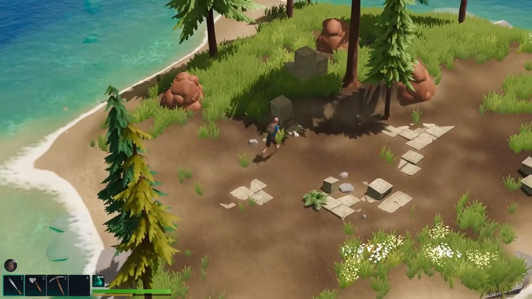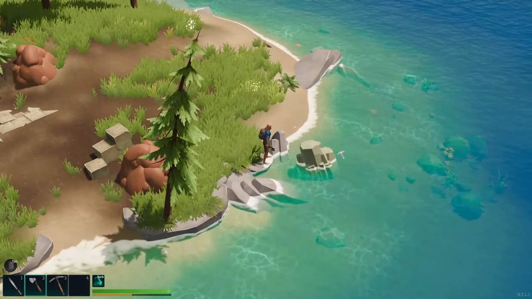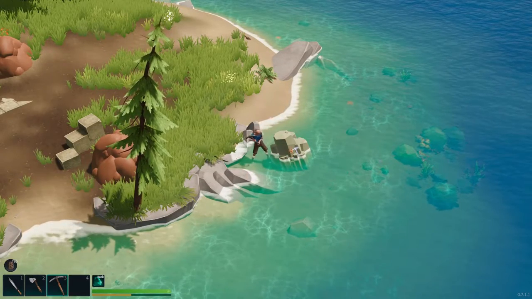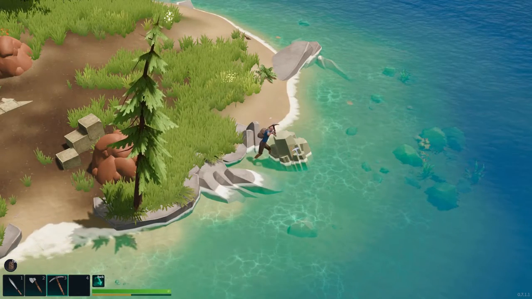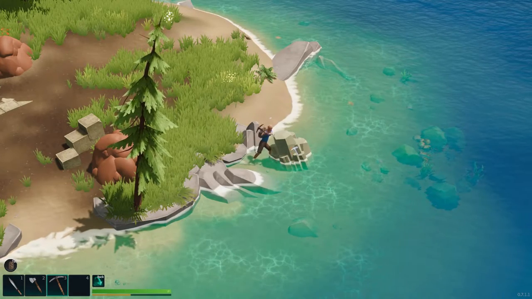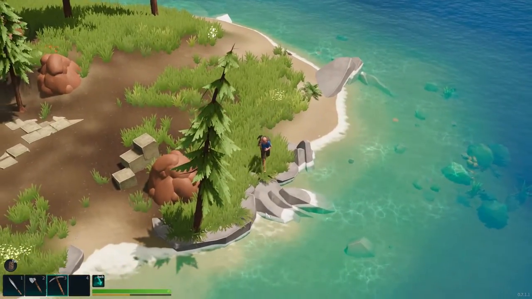Okay. Lots of freaking clay. Is this it? I can't tell. That looks like limestone to me. I was looking for something a little bit more yellow. Okay. There we go, that looks pretty good. Let's look for more.